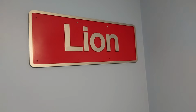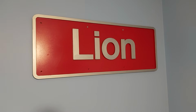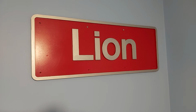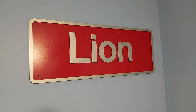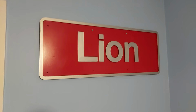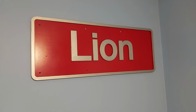And it goes fantastically well with this replica nameplate that Steve Smith from Railway Laser Lines did for me many years ago. It takes pride of place on my layout and in my home. I love it to bits. He no longer does them from what I gather, but it's still a treasured possession of mine. I really love it, and it's absolutely brilliant. Thank you so much, Steve, for doing that for me. I still appreciate it every day. It's the first thing you see when you open the front door.